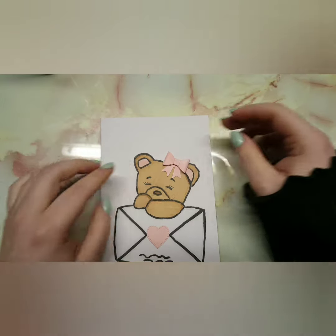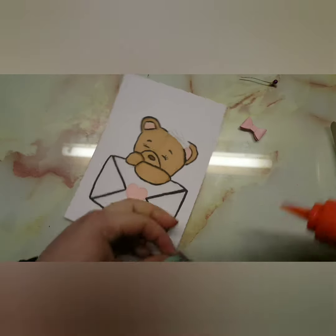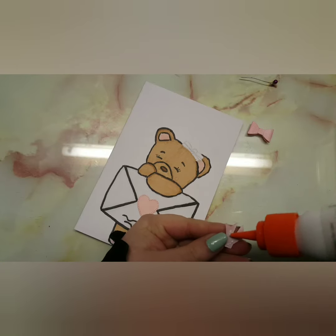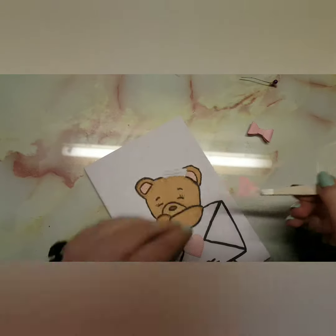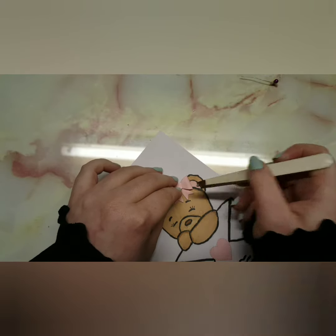So yeah, I'm going to adhere that down, again using my Tonic Studios. I'm having an issue with my Tonic Studios every now and again, so I forget sometimes to store it upside down, so it just becomes a lot harder for me to actually adhere anything with it. But yeah, I love the dimension this bow gives it. So you could probably make this a couple of times and add different coloured bows.